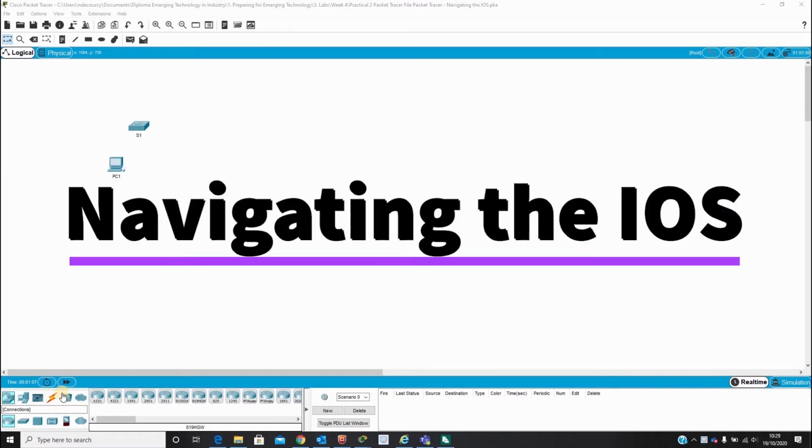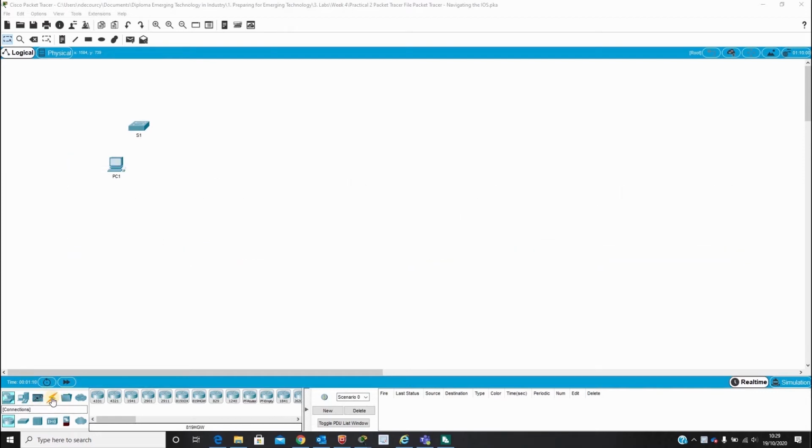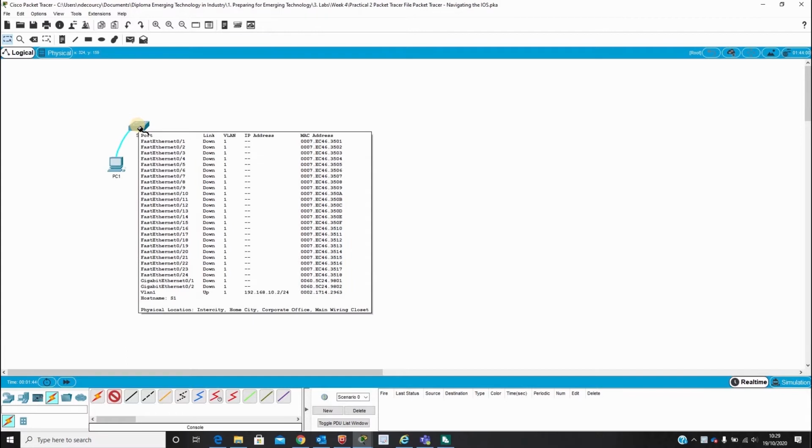In this practical, I'm going to connect PC1 to S1 using a console cable. So I'm going to click the connections icon, the lightning bolt looking one, and select the blue console cable by clicking it. Then I'm going to move up to PC1 and click on RS232 connection and drag the other end of the console connection to the S1 switch and click the switch to access the connection list. And from here I'll select the console port to complete the connection.